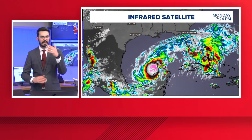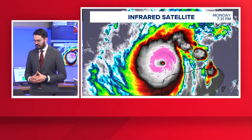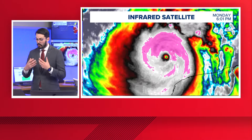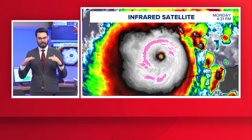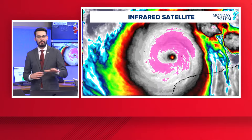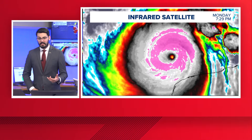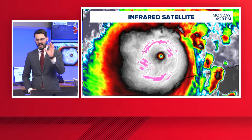Looking at infrared satellites — that shows you the temperature of the clouds. When we zoom into this storm, you can see these bright pink, hot pink colors showing up in this greater field of gray. We've got very tall cloud tops that are just getting ripped around this whole central disk. It's a very symmetrical storm, and that's one of the things we really see with the most powerful hurricanes like Milton. Also notice in the center — you've got the eye.